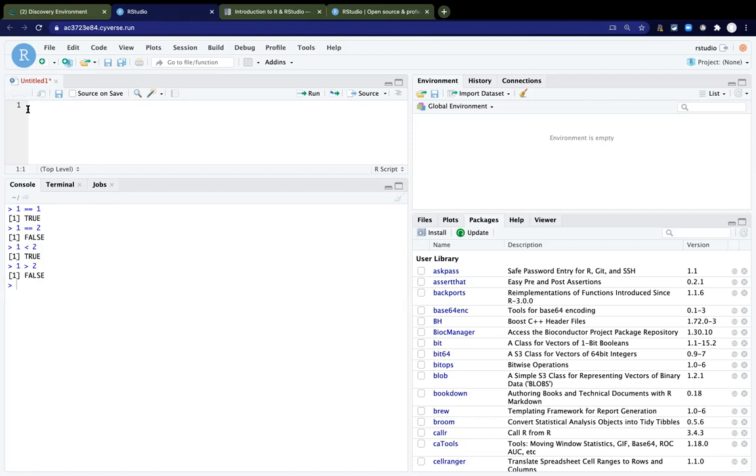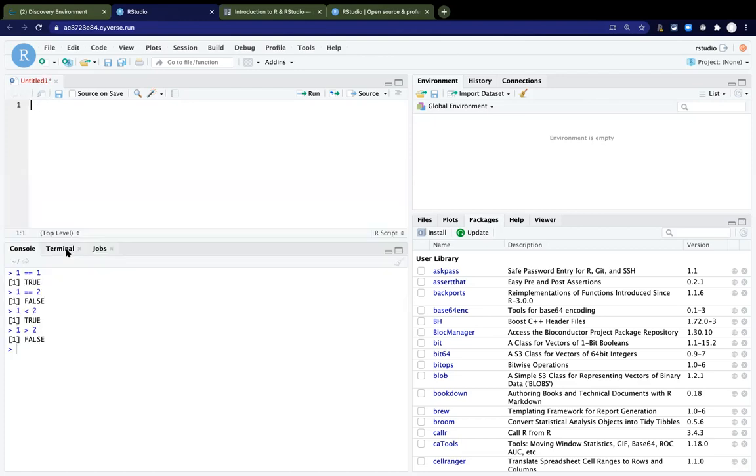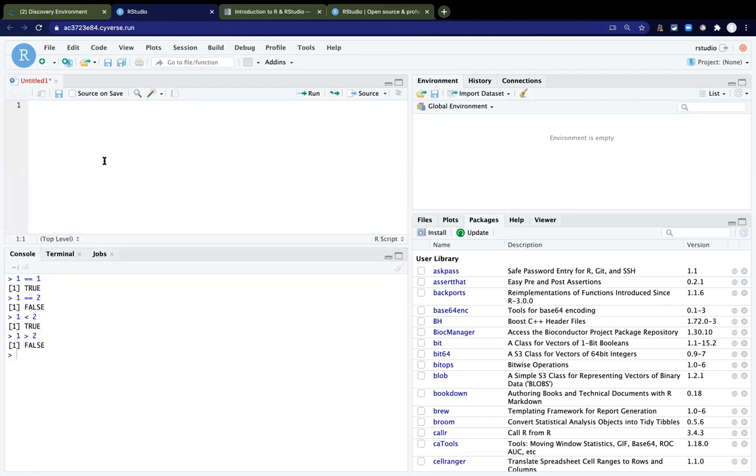If I do this here in my unsaved R script, I can say 1 is less than 2. So in order to do this, I can run the line. And if I run that line, it takes that number I just put into the file and runs it on the terminal. So what I've done now is I've kept that little mathematical operator safe in my R script.